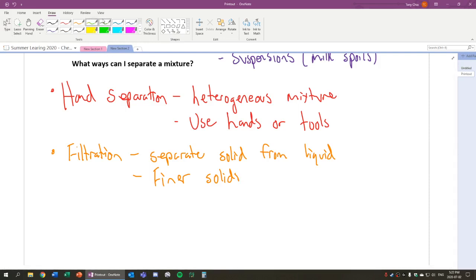The next method is evaporation. Evaporation is to separate a solid from a liquid.